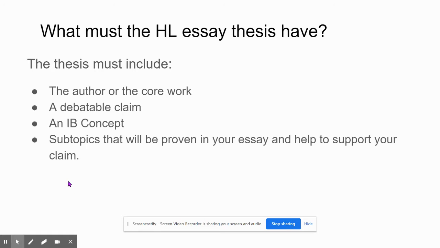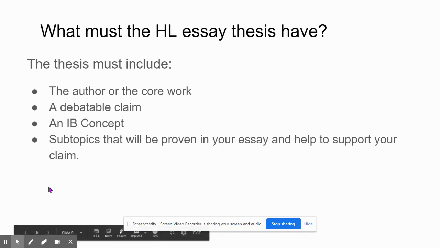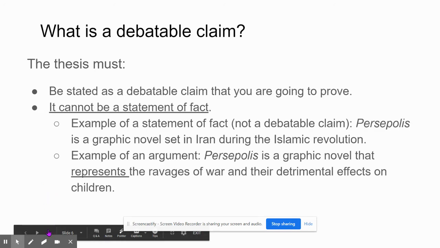Now, I have seen theses that embed the subtopics in the claim without laying out an A, B, or C of what I'm going to prove. But I think for an essay of this length, it would really benefit you to have those subtopics specifically stated in your thesis. I think it will help you stick to your subtopics that support your claim and help guide you and your reader in your writing and the reader's following of your topic.